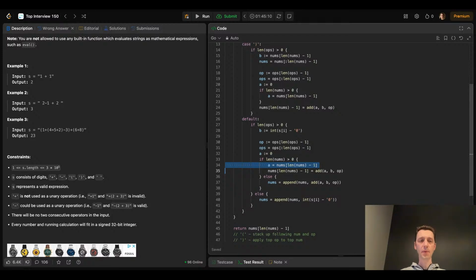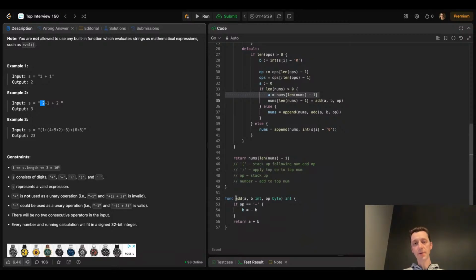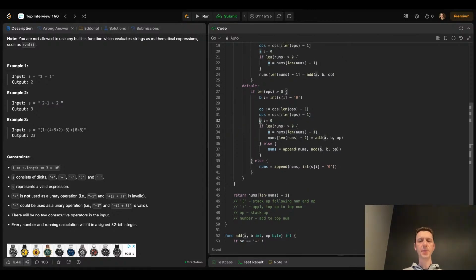It's okay. The problem right now is not that. So basically, if we just see a number and an operation, it just does that. How it handles -1 is how this add function works. We actually assign A as 0 by default.